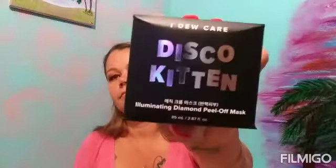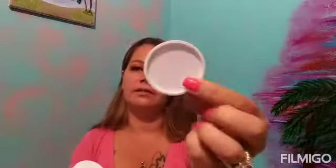First thing I'm pulling out is I Do Care Disco Kitten Illuminating Diamond Peel Off Mask. It's cute. I like that. Let's see what the packaging looks like. Okay. That's weird. Shouldn't this be on the inside? Oh, there's a seal on it, and then when you open it, you put this in. That's cool. I like that. So I'm not gonna open it right now.